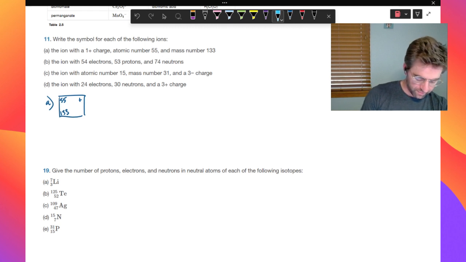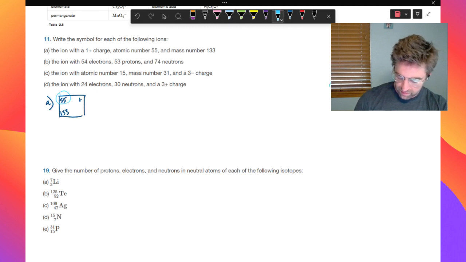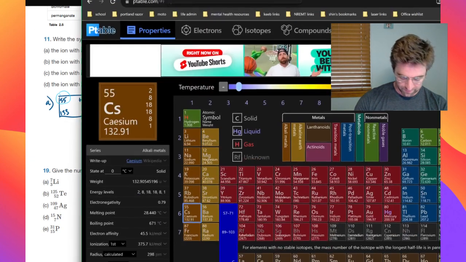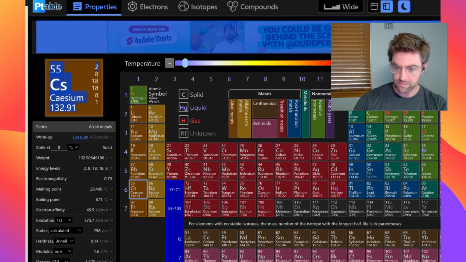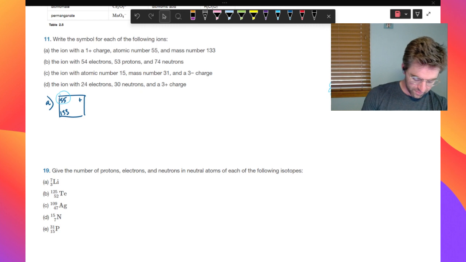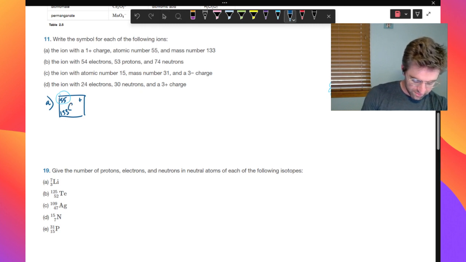So the atomic number is what's really important here. This tells you specifically the number of protons that are in our nucleus. Remember, these are our protons. There are 55 protons in this nucleus that make it pretty heavy. So you can then go back to your periodic table. 1 is up here, 3 is here, 4, 5, 6, 7, 8, and so on. 55 is right here, and that would be cesium. So the identity of this element is cesium, Cs.